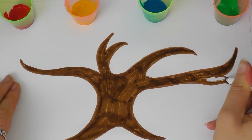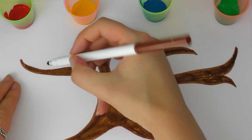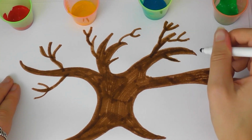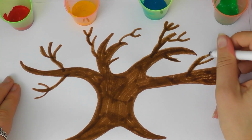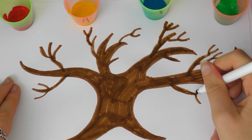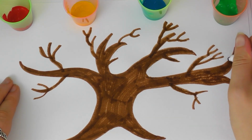And once you have coloured in the main branches, we can then add some extra branches to the sides. And for this, you just want to just go off a branch and add some more. So you just add some branches off the sides like I'm doing here, and then maybe add a couple more off the end of those just to fill out the tree a little bit. You can do as many branches as you like. I decided not to do too many because the paint on top of the brown might look a little bit muddy, but it's totally up to you. I'm just doing my last branches and just neatening up the edges before I'm ready to paint.